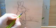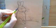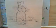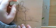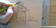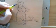Few adjustments on the head and the ears. This is the stage that always looks a little strange, and the first layer of paint as well. But it all starts to come together once you add in the shading and the highlights.